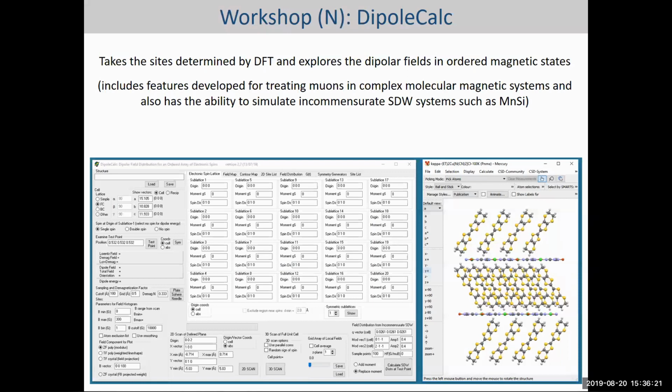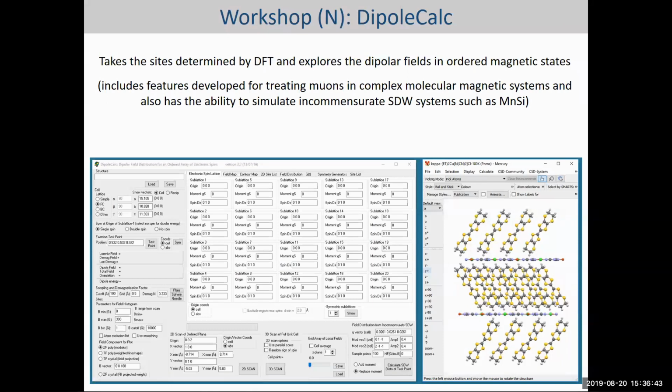Yeah, my question is we don't know the spin structure before that, so we need to propose several structures. Yes, it's always the case you have to have models for the spin structure and compare to the experiment. The muons never give you the spin structure directly. They can discriminate between different ideas for a spin structure. That's all we can do.